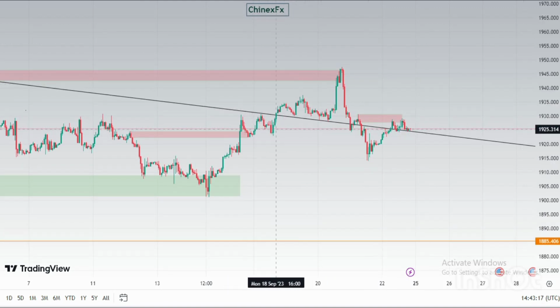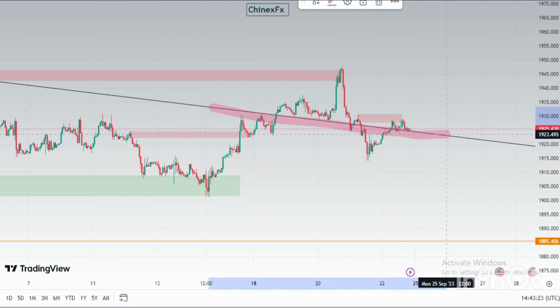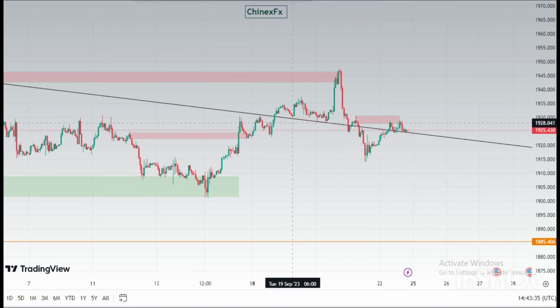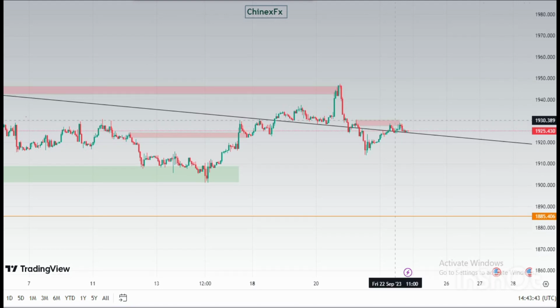I also gave you the bullish scenario. I told you the bullish scenario is that if we break through this very, very valid trend line that we have on the weekly, daily, and on the 4-hour, the moment we break up the trend line, we would see a bounce to the upside, and I told you that we'll go as high as probably 1980.